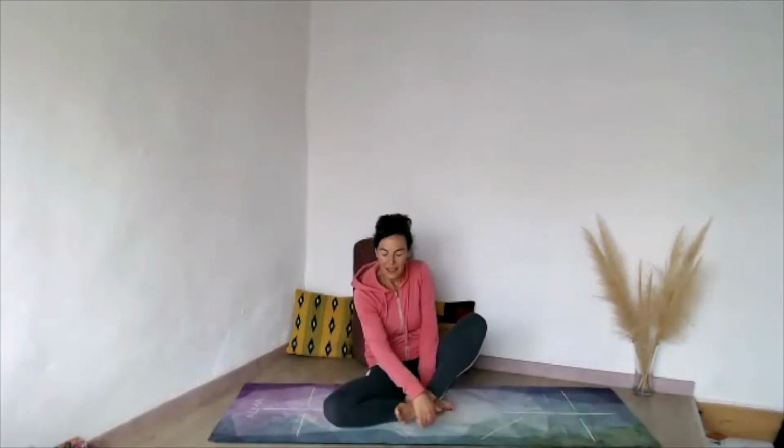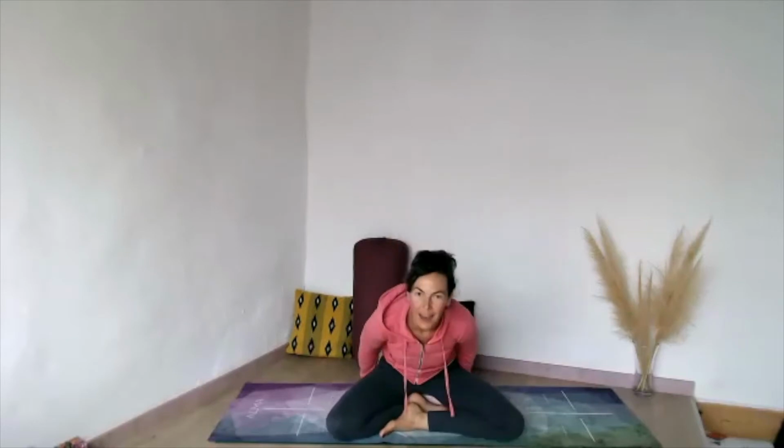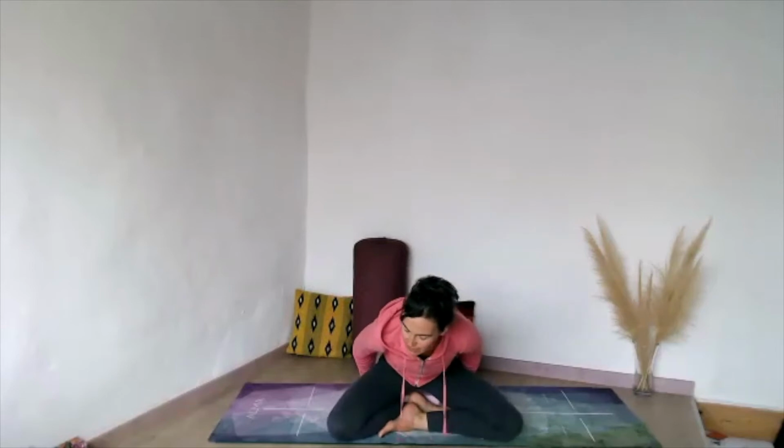Sitting comfortably on the floor, on the block, on a bolster. Today we will need a block, or if you don't have a block, a book. You can also use a book. So we sit comfortably to open the class together with one Om, taking a deep breath in through the nose. Om.